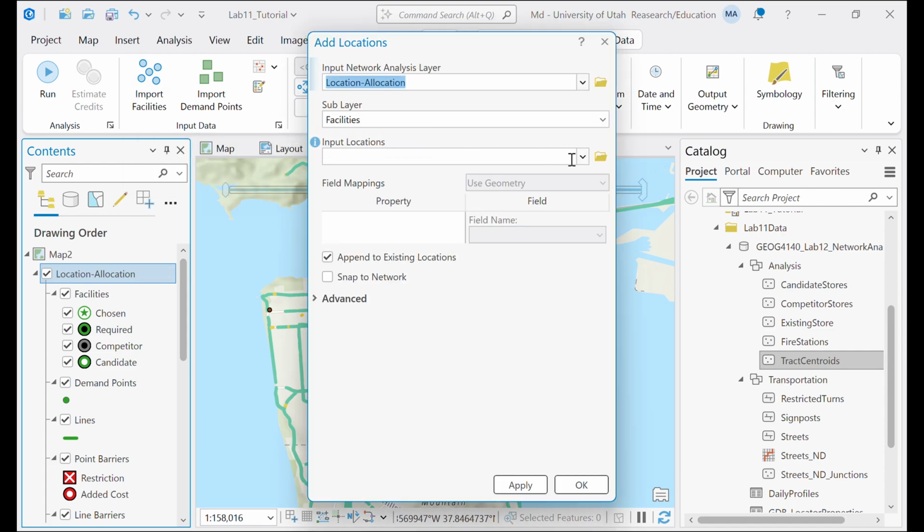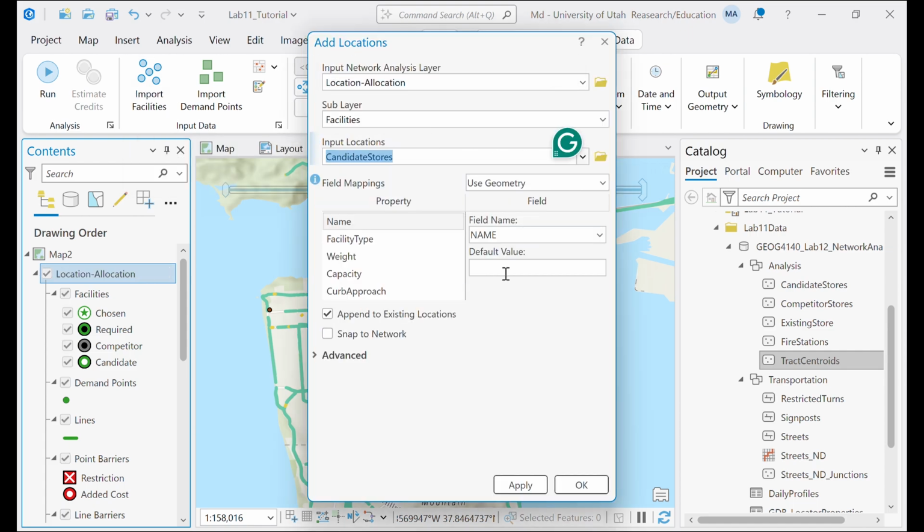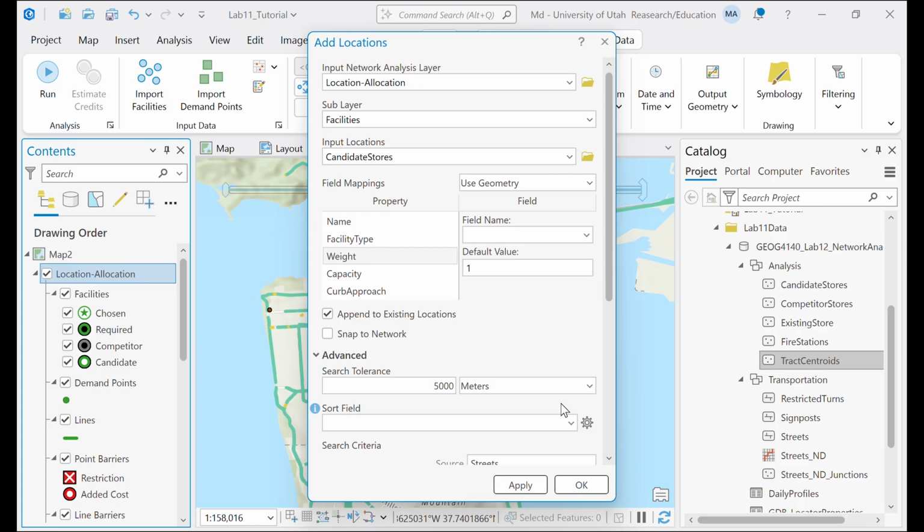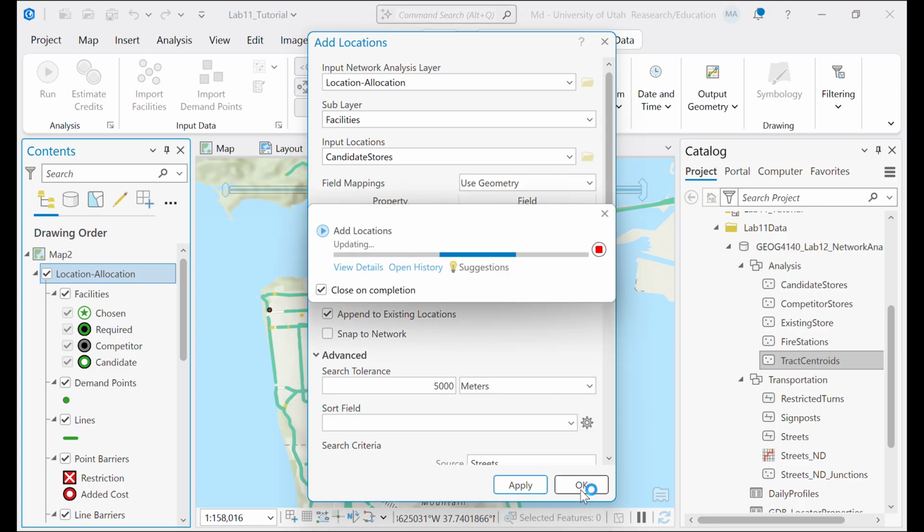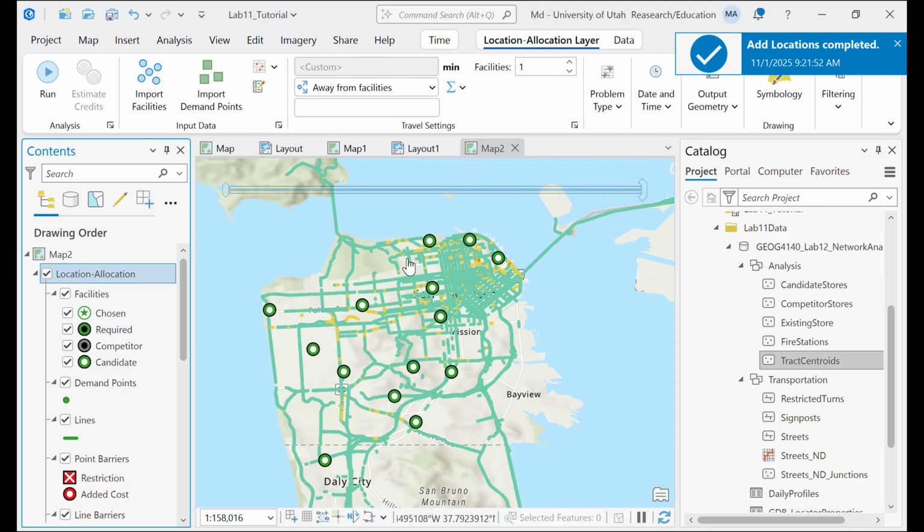For the facilities, now these are the places where we have plans to build our new potential future stores, and we can see that there are other facilities that we will incorporate one by one.